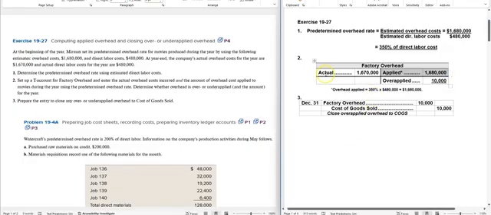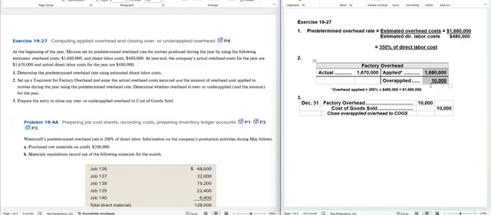That means that our actual overhead costs incurred during the year were less than the amount that we applied into the work in process account, we over applied. We applied more overhead than what we incurred during the year. We need to somehow figure out, what do we do? So as we recorded that overhead, that applied overhead, that estimate into work in process, we applied too much. So that over applied amount, we need to somehow account for it. And there's different ways we can correct it.